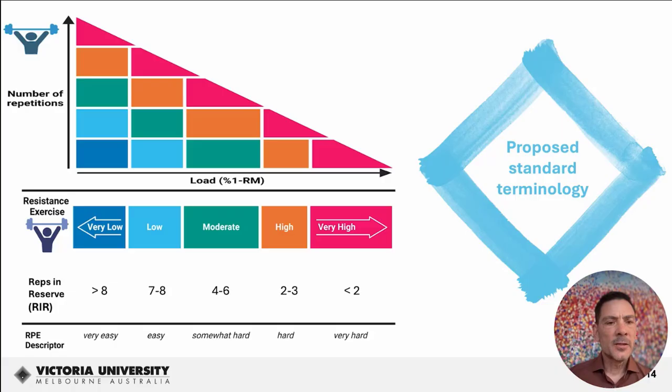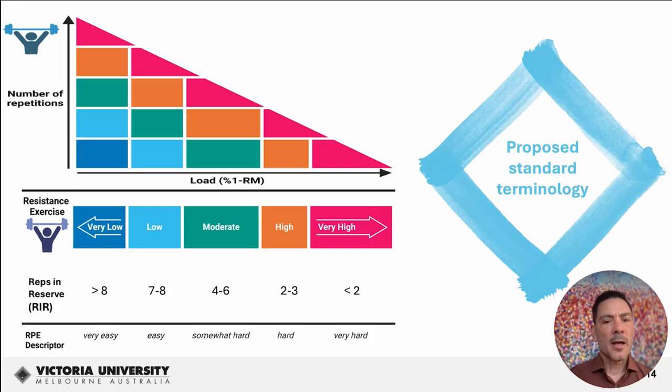In terms of resistance training, again, as I said, we've got the same 5 intensity descriptors: very low, low, moderate, high, and very high. And drawing your attention back to this, there's a couple of principles that we thought of. One is that load refers to how heavy, whereas intensity refers to how hard. So we don't think it's appropriate to use a percent of 1 RM as a marker of intensity. And as we've shown there, the number of repetitions and the load will combine to determine the intensity.